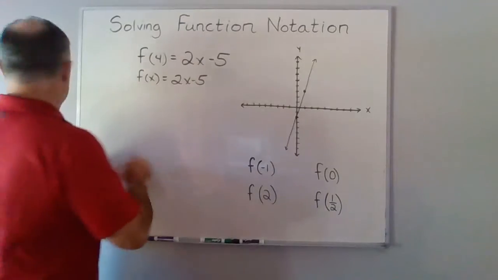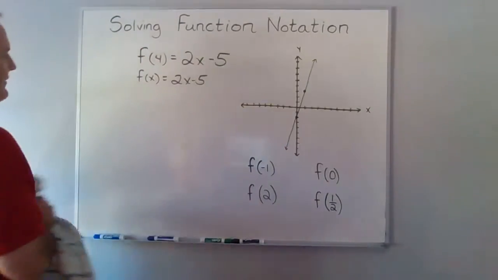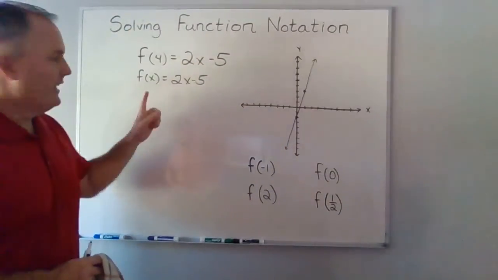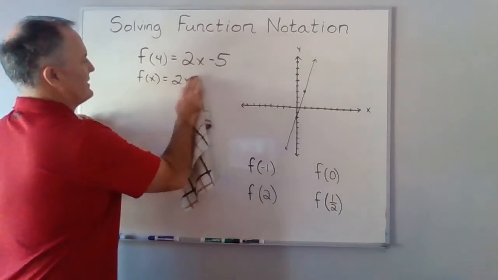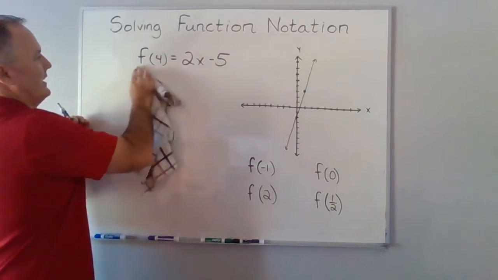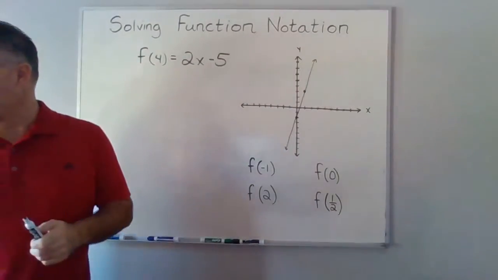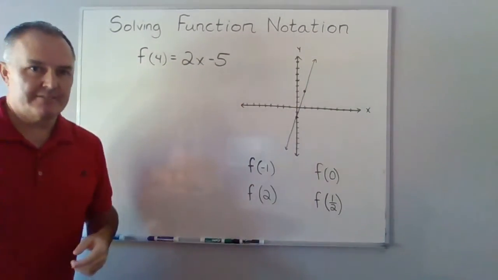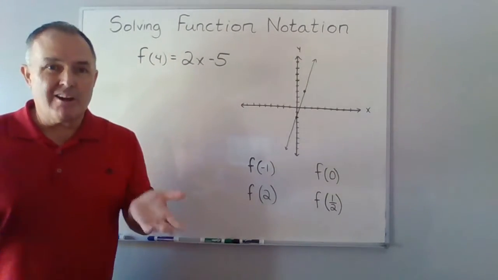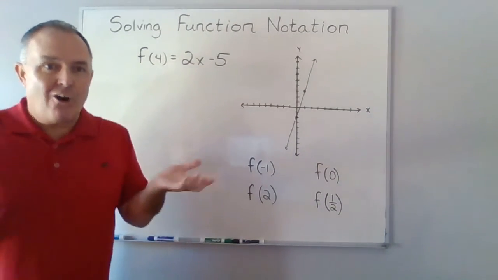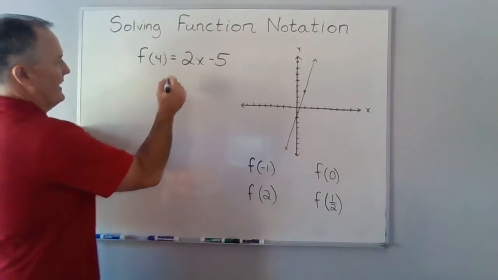So what this means is, if you notice, that 4 is right where the x belongs. All it means when you see something like this is that it wants you to solve this equation, and wherever you see an x, plug a 4 in. Yes, that's all it means. It's as simple as that.